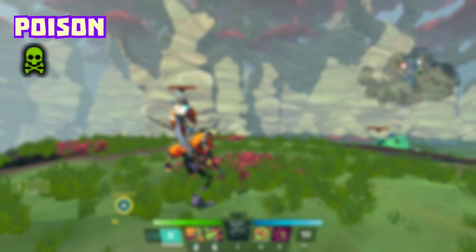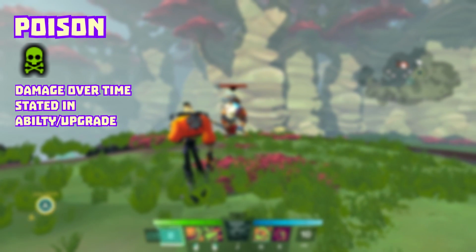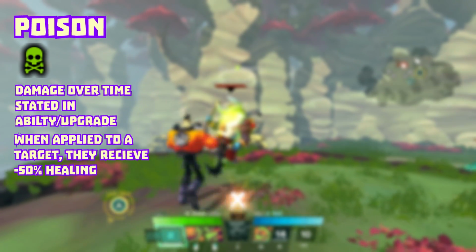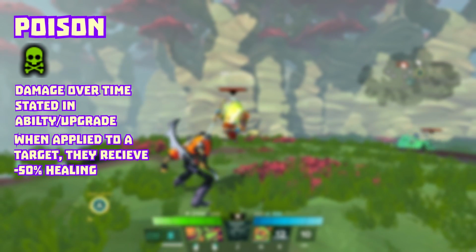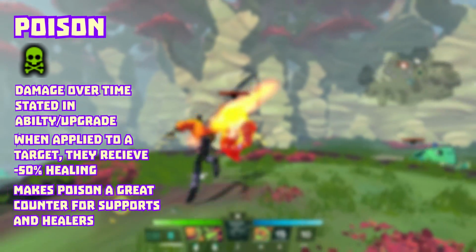Now we've got Poison. Poison deals a damage over time effect stated in the ability or upgrade. However, the most important thing about Poison is that when it's applied to a target, they take 50% less healing. This makes Poison amazing for fighting against supports.